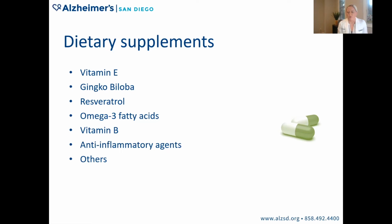They've actually found people that are deficient in vitamin B12 can have what we call reversible dementia. So before you go out and load up on vitamin B supplements, along with many of these supplements, you can go ask your provider, or many pharmacies offer these tests now. It's a micronutrient test where you can see all of the essential elements that we get in our multivitamin or from our diet that you may be deficient in.